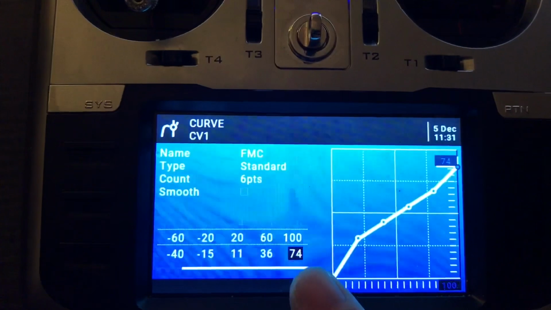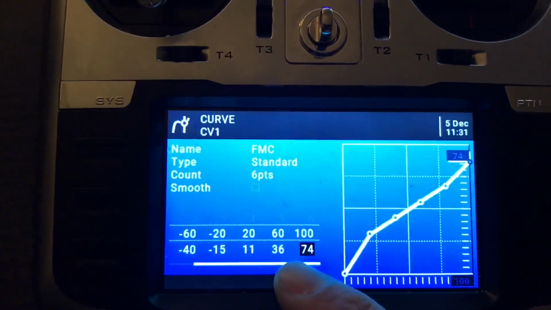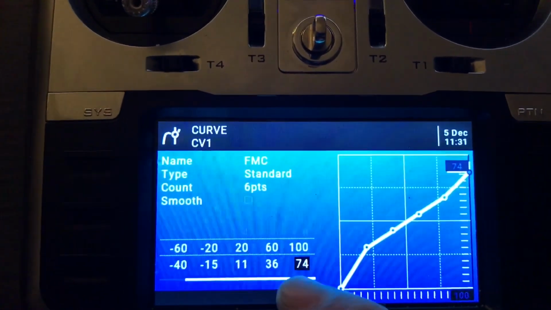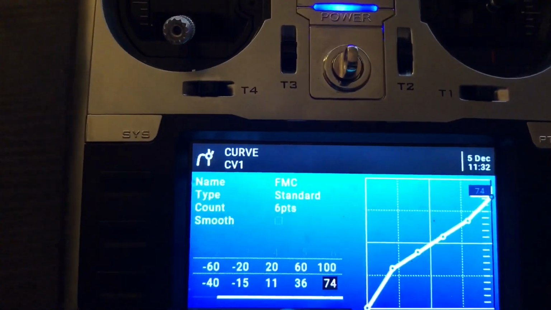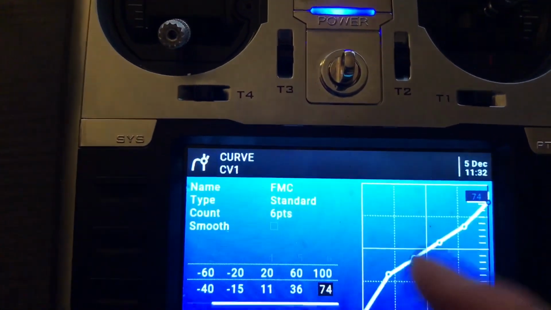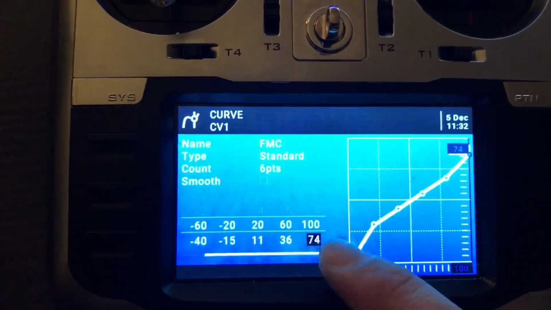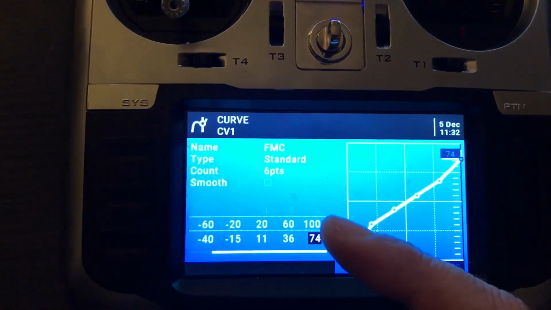Pay attention because these values that I'm putting here are the ideal values for ArduPilot. So ArduPlane, ArduCopter, ArduRover, Ardu whatever. I don't know the right curve values for iNav or Betaflight.